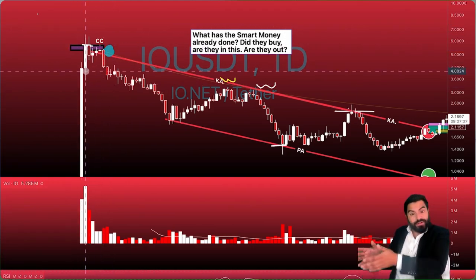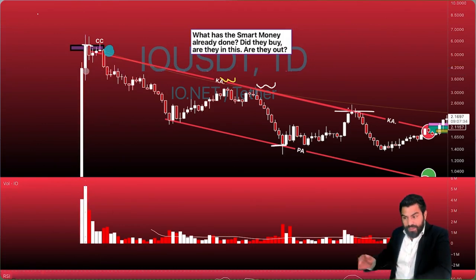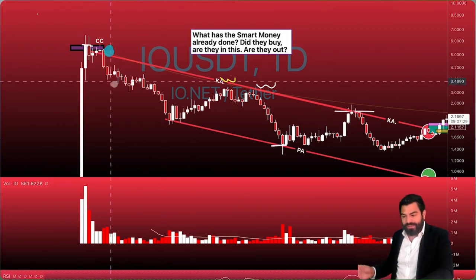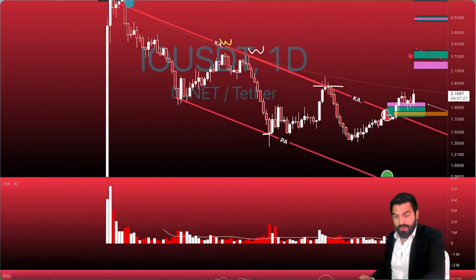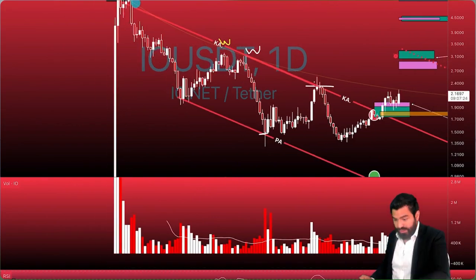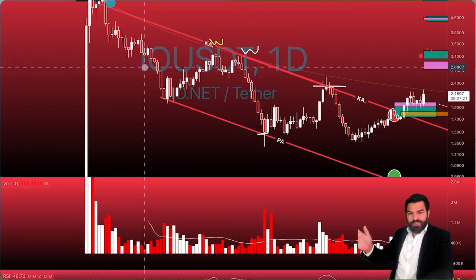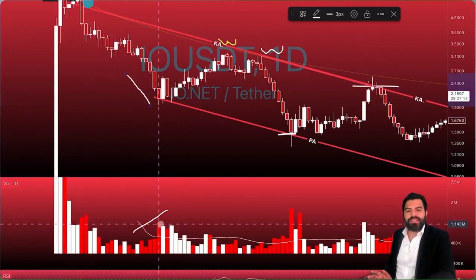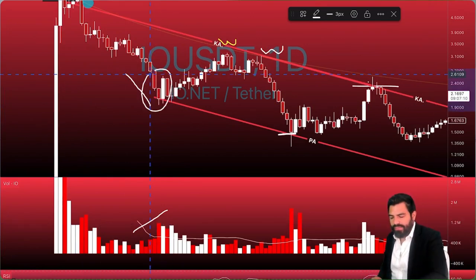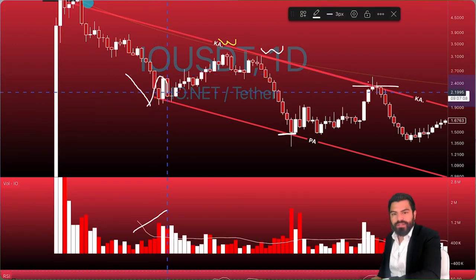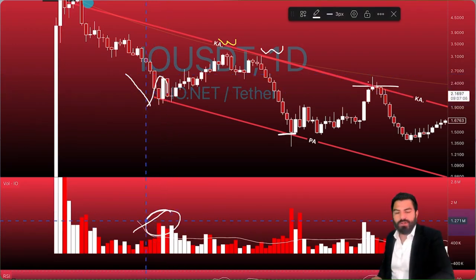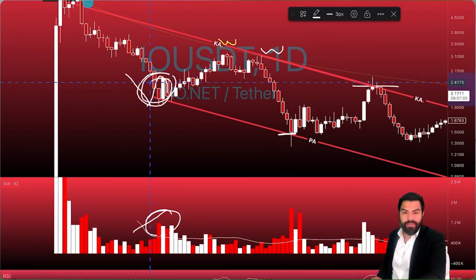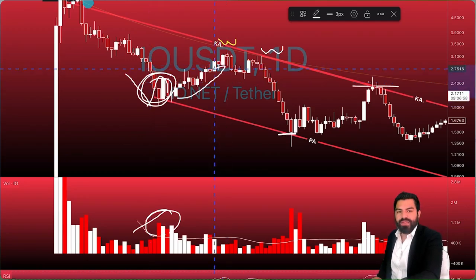So we want to make sure that they're in this crypto before we start committing. As we start coming down, that's more confirmation that was selling. We read this in hindsight, but over time we can read what they were doing, and that's where we can know where to look. Now we come down here, and as we start coming down, we see an increase in volume on the down bars, immediately followed by an up move, another down bar, and on those down bars, we're still seeing ultra high volume. This means some people are starting to participate. Maybe the big players. It's followed by an up move.